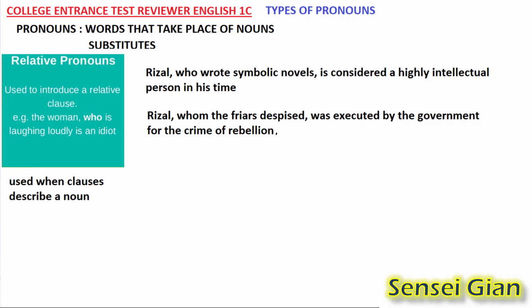How about the difference between that and which? Actually, that and which are the ones you encounter in tests that are a bit challenging. So let's try. First things first, which is always singular, and that is either plural or singular. So there we have one difference. How about the other difference?